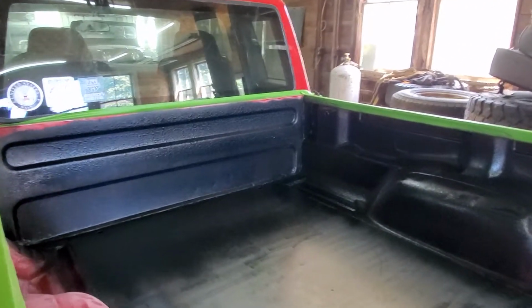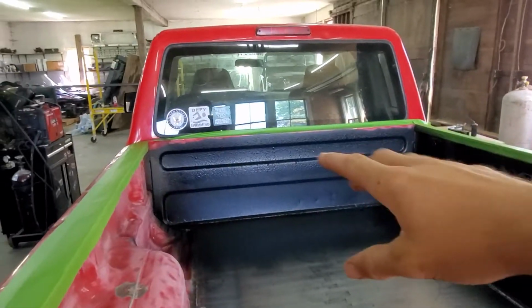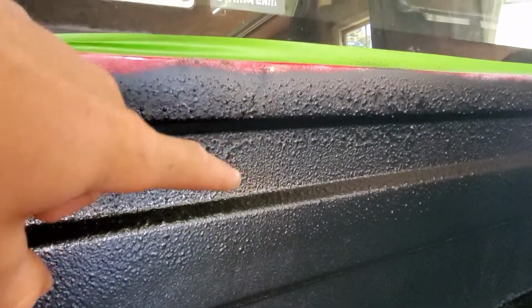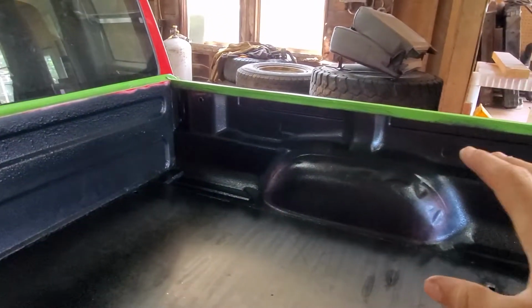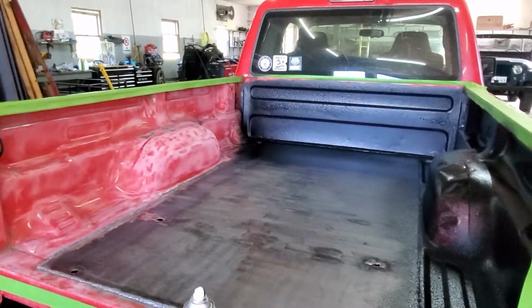This is after just one can of that Rust-Oleum Turbo. You'll see how much coverage it really gets. Now, when I first did it, I was too close. It's a little too bunchy. Get a little further away, and you get this nice textured look. This is too close. This is a little further away. And the further away you go, the more it covers, but then the more layers you have to do. However, it looks nicer. So we're going to crack open another can, hit this other bed side, and then hit this bottom.